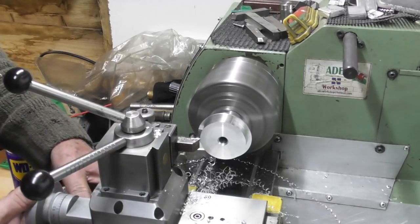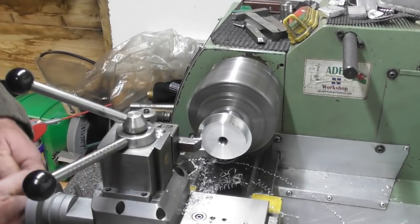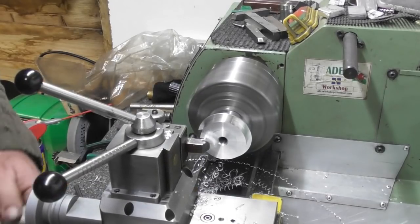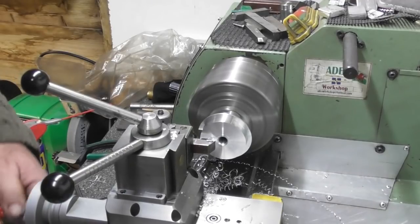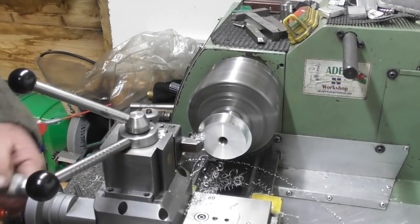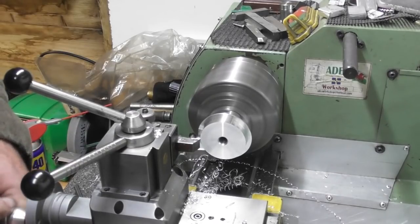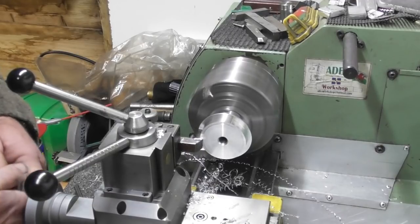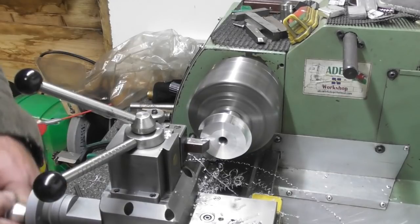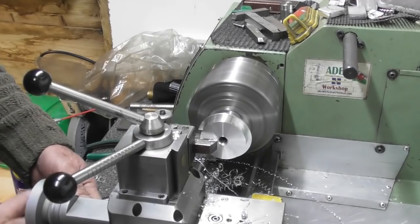Let's go. 9.1-ish. There's your bolt hole. Okay. And then a finishing cut on the 9mm mark. There. Just space that off. Okay.